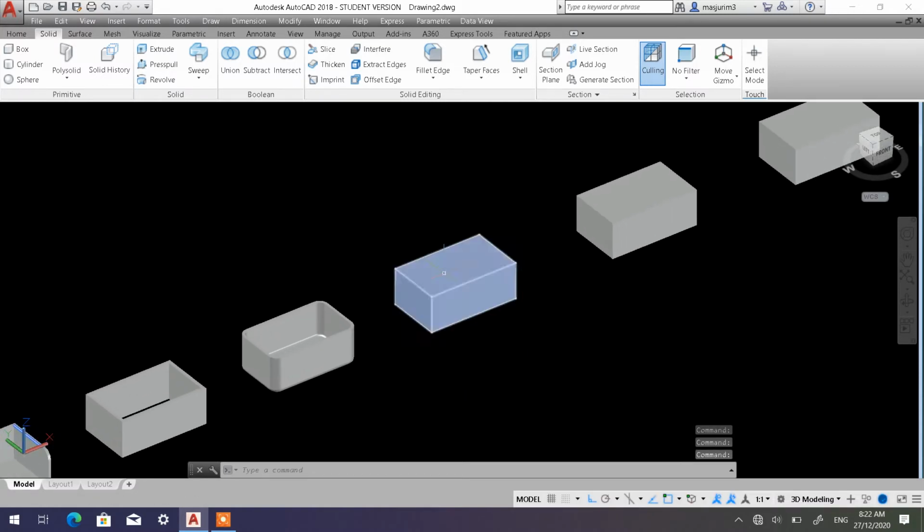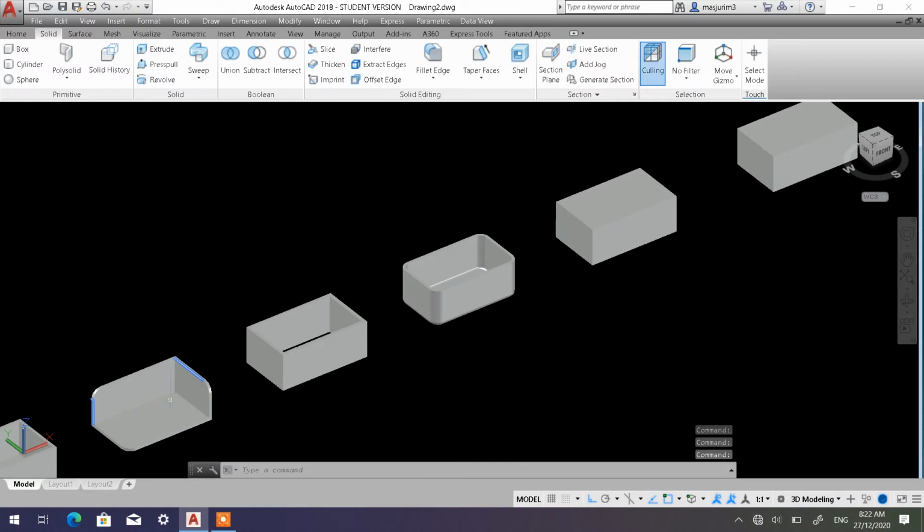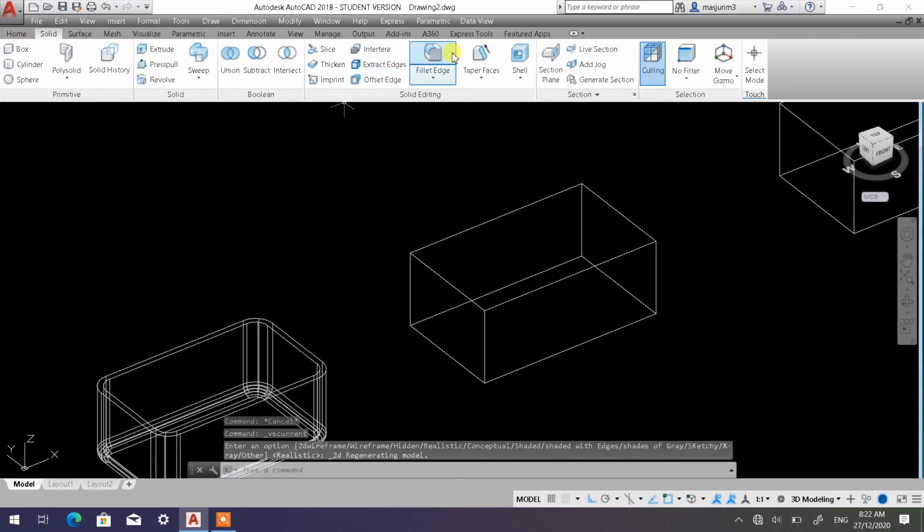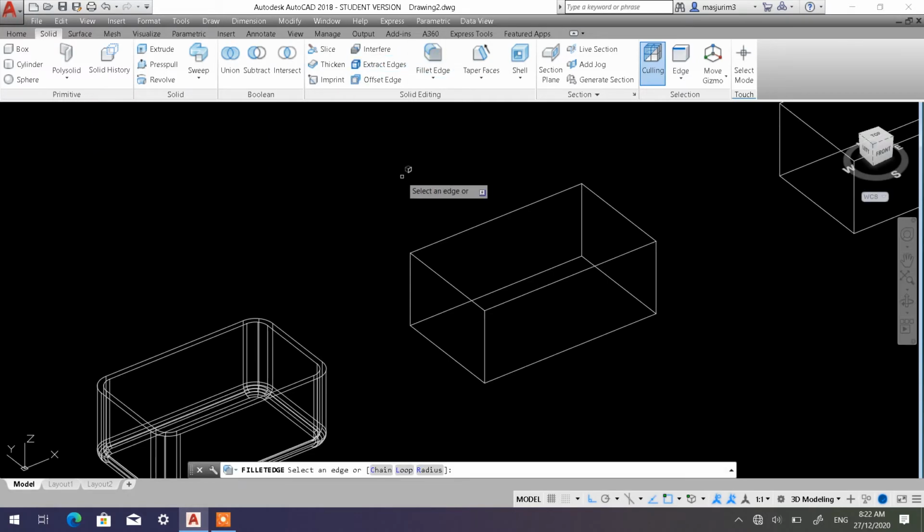So what we need to do, of course, is if we want to do it here, and here, I'm going to make my fillet, okay, my fillet with radius, let's say 5 mm.